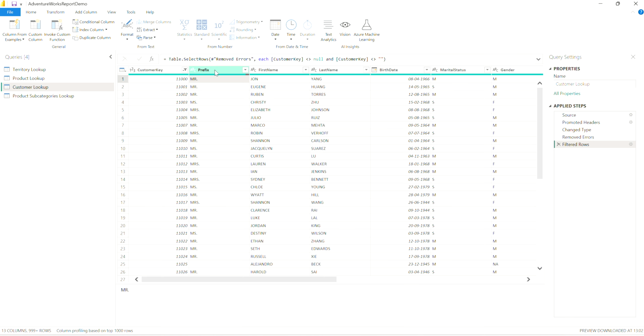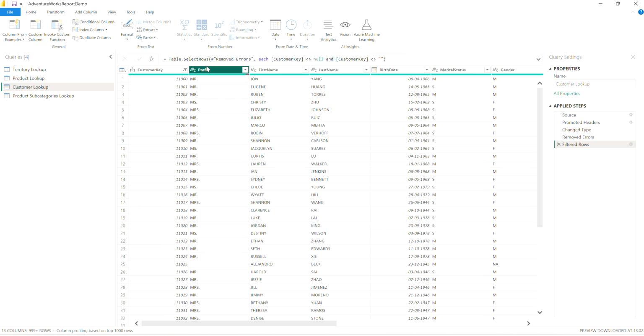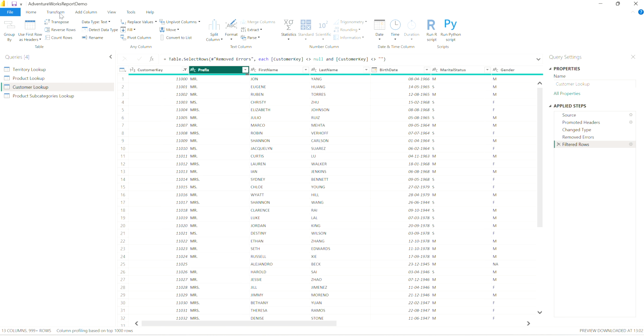So the first action I will do is select the prefix column. Here I will ask myself a question: do I want a new column corresponding to the changes that I am making, or do I want the changes in the original column? Of course, whatever changes we are making in the case structure of prefix, first name or last name, we want to reflect them in the same column itself. So I will choose the operation from the Transform tab. I'll go over here and go to the Format option.